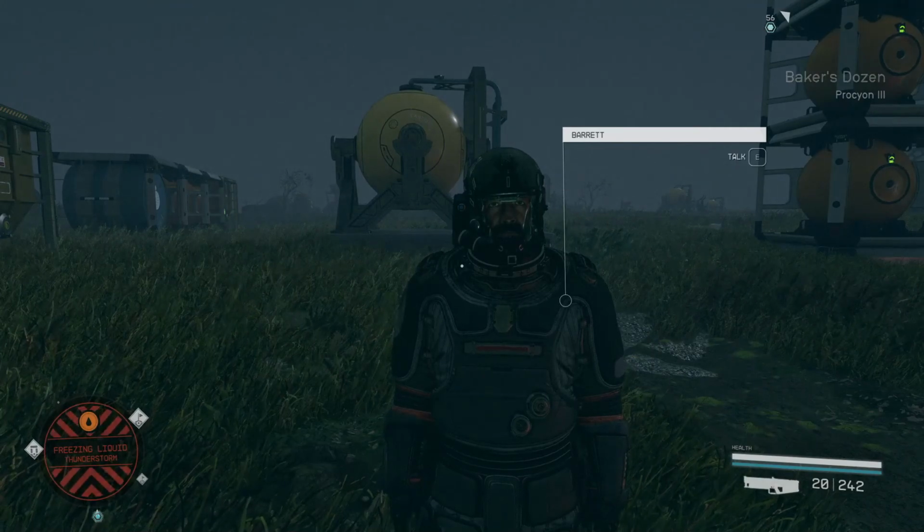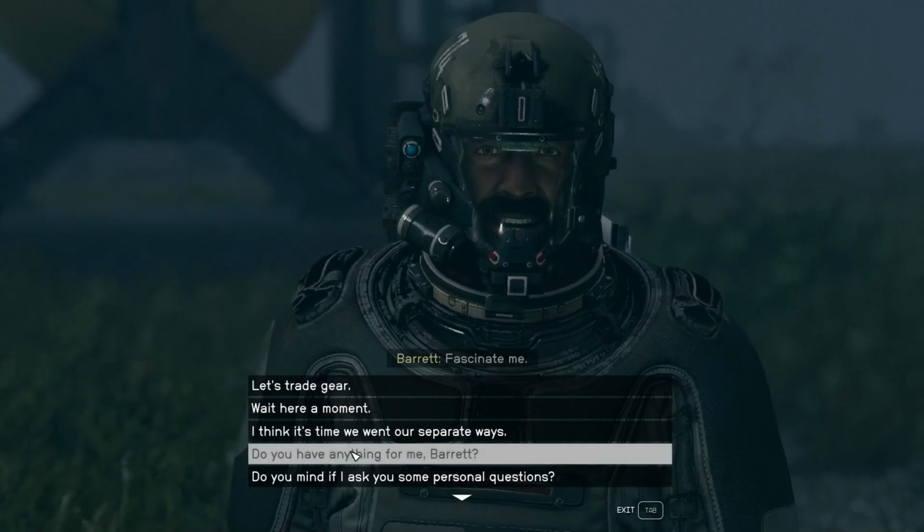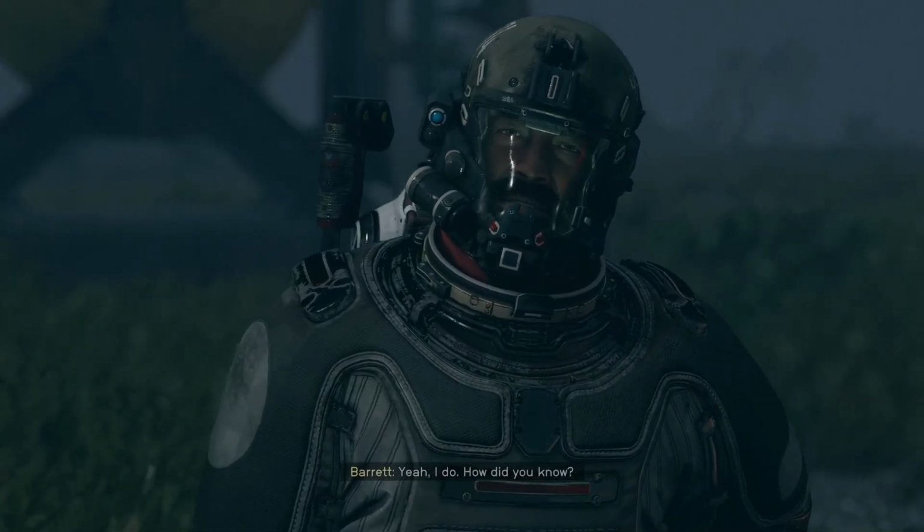I have something for you. Oh, you do? And also bring Barrett along or bring Andreja along. Barrett gives you food every time you jump. Me. Yeah, I do. How did you know?